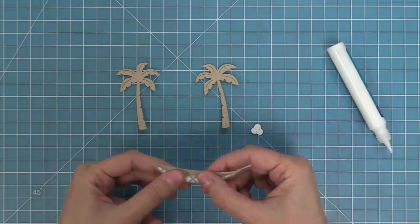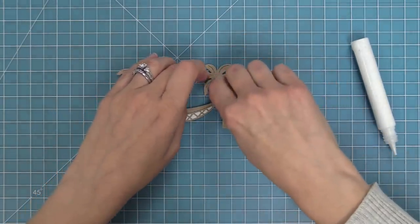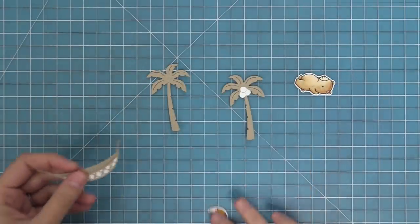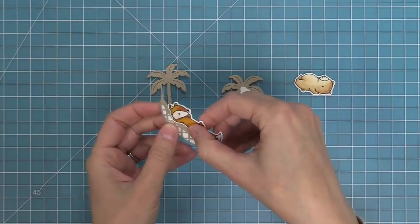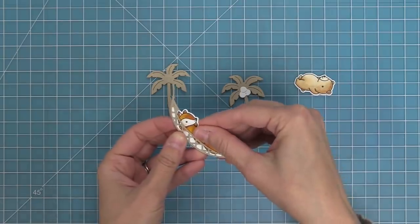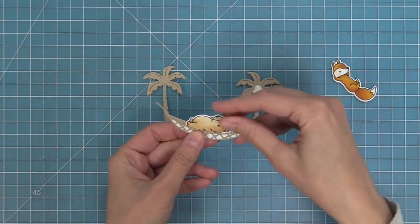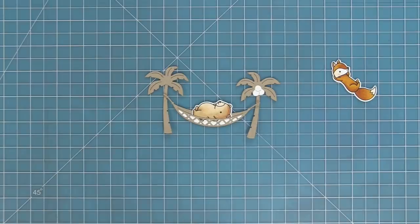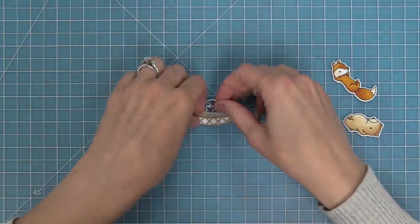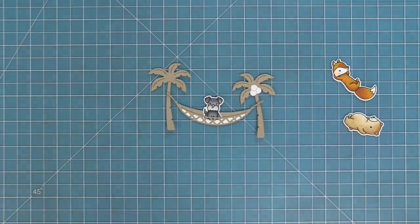You can see how cute that hammock looks hanging between the two palm trees, with the little coconuts as a really cute touch. The guys from On the Beach are perfectly sized to fit in this hammock — you just tuck them right into the slit and it looks like they're relaxing between the trees on a beach. You can put the little bear inside too. Another great idea is taking stamped images from other favorite stamp sets — like the cute little dog from Say What Pets — and putting them in the hammock. It would also be really fun to put little beachy things in the hammock, like a little crab.